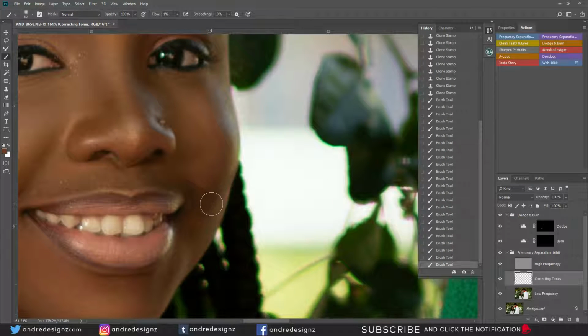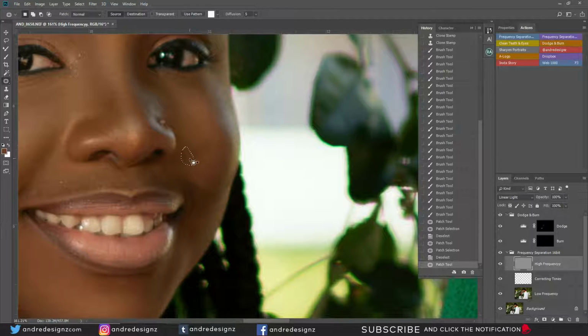And then you can go further and actually remove it if you want to. But I'm not going to remove it. I'm going to let it stay exactly how it is. I'm going to make a little bit more adjustment to it though. I'm just going to get my patch tool and just adjust it a little bit more so it's faded a little bit more. Good. Right here, I'm going to come up.